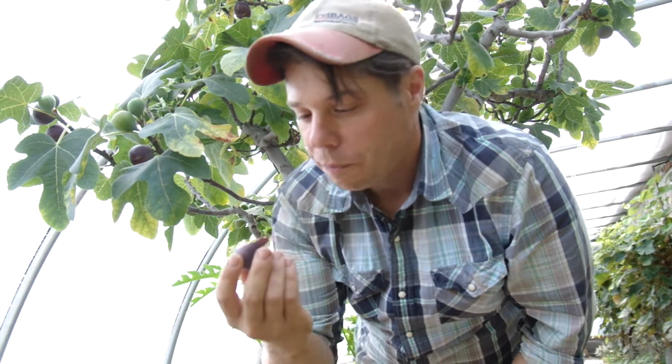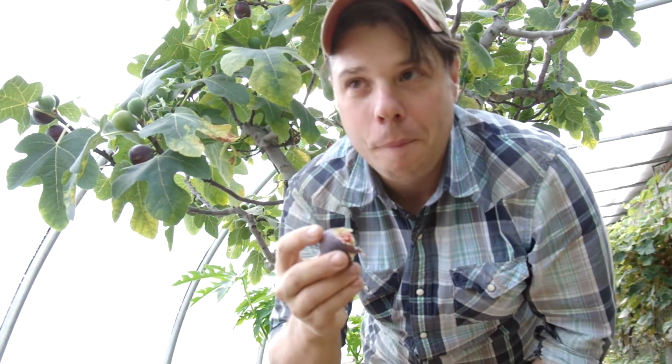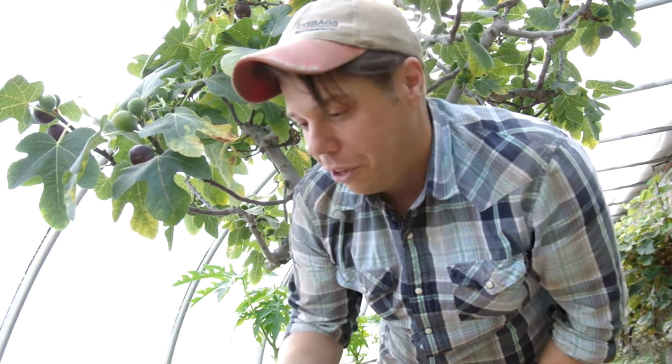Originally, it started for fun. We had one fig tree and we would just eat all the figs. Oh God, that's so good. And then we made cuttings of this one and made others. And we had two, we had three, we had four. And then we started to have too many figs. If you could believe it, we had too many figs that we didn't know what to do with them. They would fall on the ground, they would rot, and it was just a terrible thing to watch.